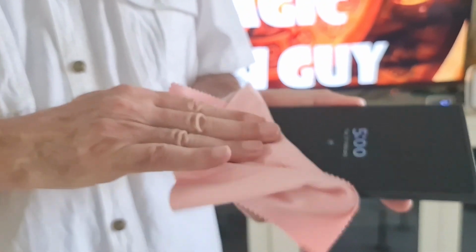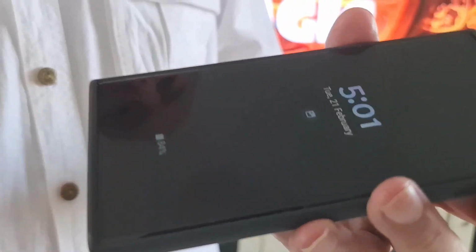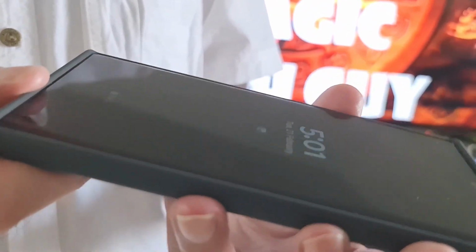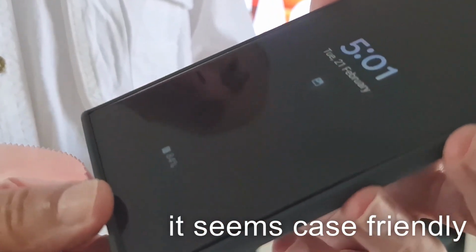The good news is, okay, so it works well. There's no marks from the S Pen, no marks at all, in fact. Easy to clean, by the way, but, you know, it's just a pain. Anyway, and that little mark that was left about halfway is completely gone. So the installation was first class. I'm very happy about that.